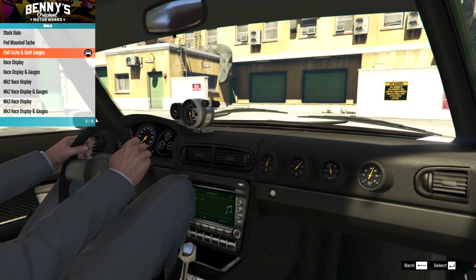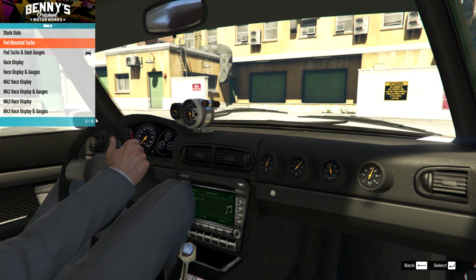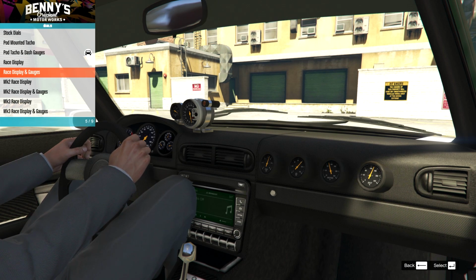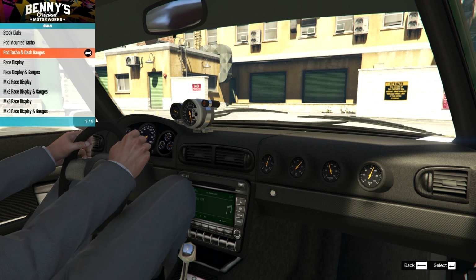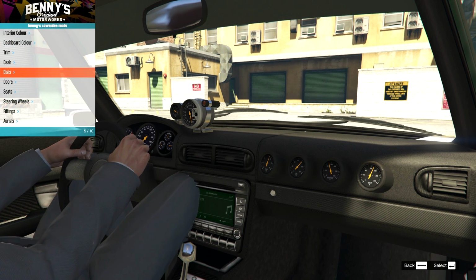I mean, again, it's not right. I guess the pod tacos and this stuff, I wanted one without that big, massive pod taco, but the stuff that's on the dashboard, at least. But I don't think it offers that. Yeah, it offers the gauges, but none. Yeah, wish it just offered me the gauges. It's a bit annoying. Oh well, we'll leave it at that.